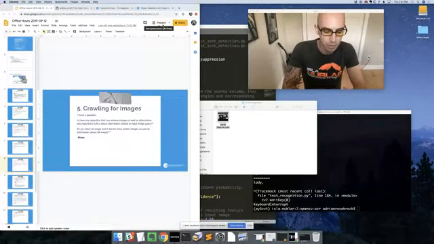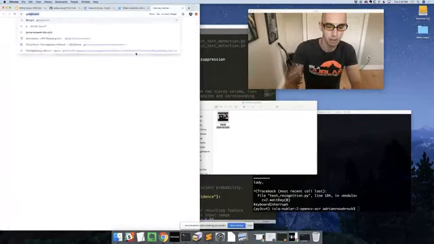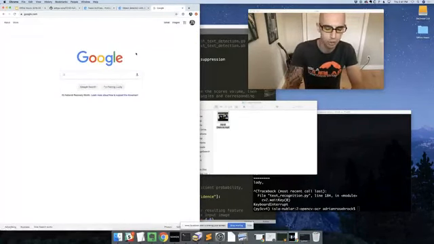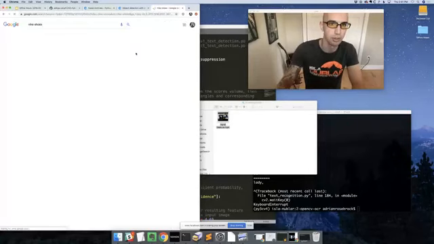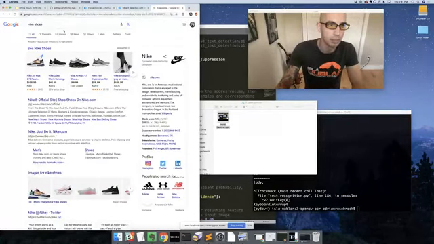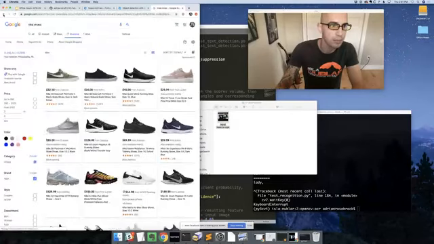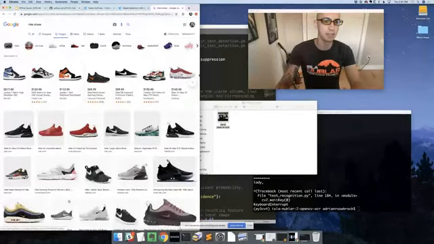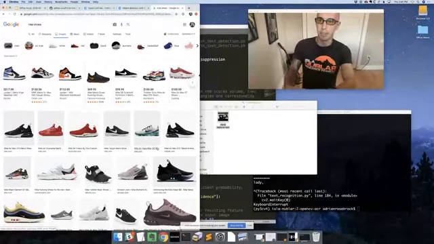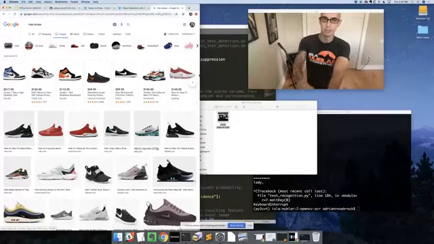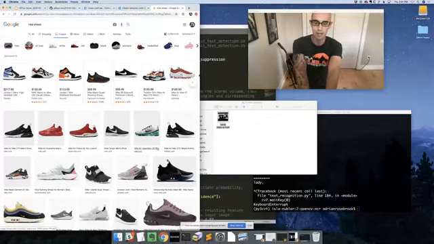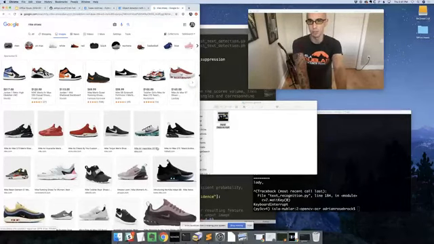And last week I used the example of building a shoe search engine. So if I want to type in Nike shoes and then go to images, let's pretend that we have this data set right here of all these images, and we created a web crawler to go out and gather them. So just showing a user a similar shoe isn't enough, right? Because if you snap a photo of a shoe, you're expecting the image search engine to go and find all similar shoes, and not only show you similar shoes, but show you where you can buy them, right? It's an image search engine.